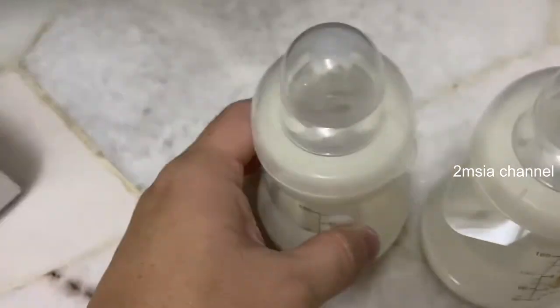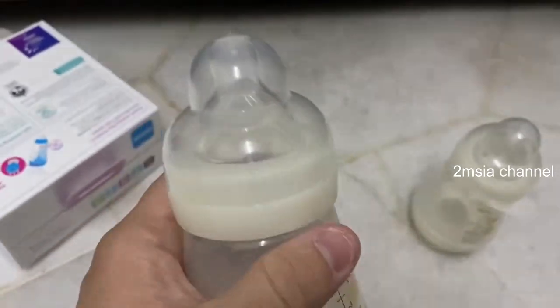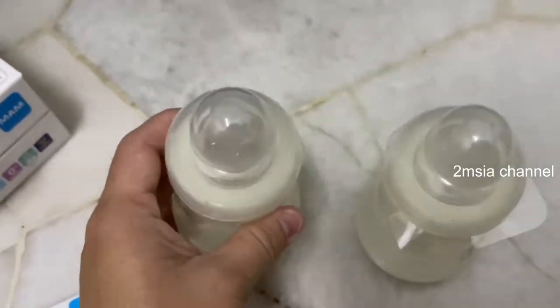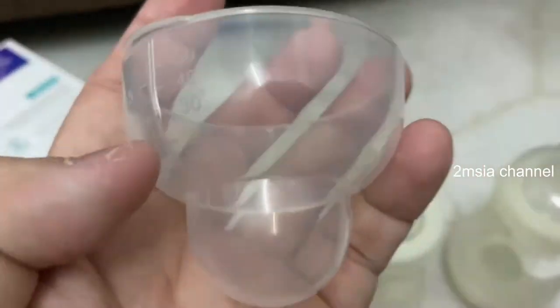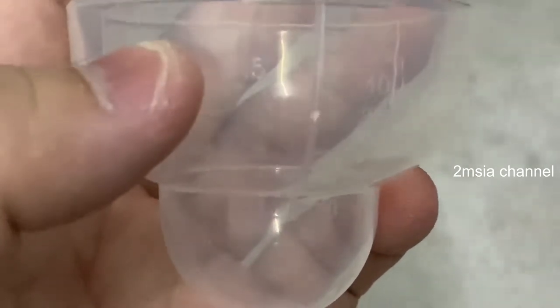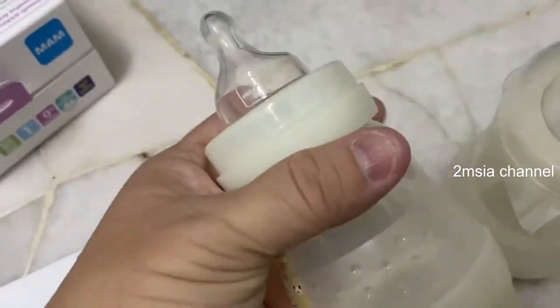Now we have a look at this design. It's a very cute design, and we also have to take it out. This one is already open, I think. So this has the volume markings for you to measure volume. Hopefully you can see. How many hours is also indicated.